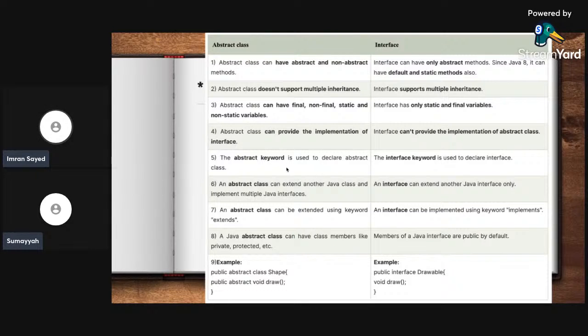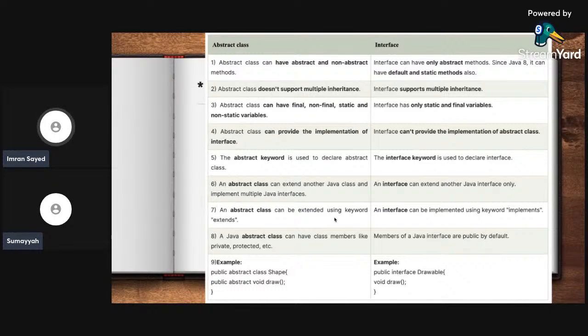This is very simple. I think this is a very quick thing we can use as a difference. Abstract class can extend another Java class and implement multiple Java interfaces. Interface can extend another Java interface only. So it can extend. I don't know what's the meaning of this. But anyways, an interface can't extend a class, they're saying, I think. They can extend only another interface. Oh, okay.